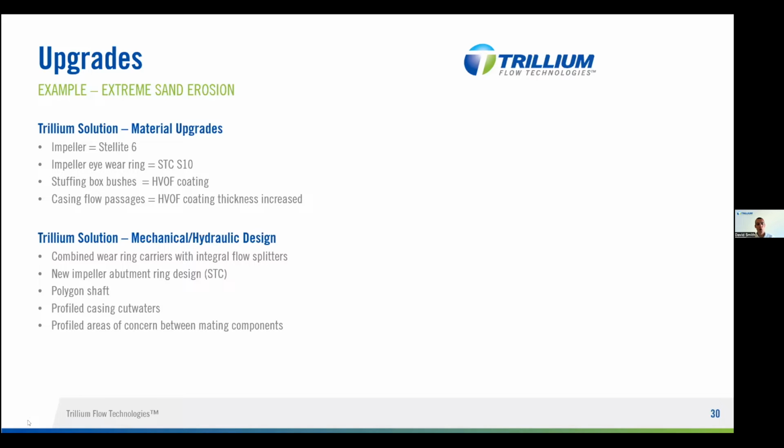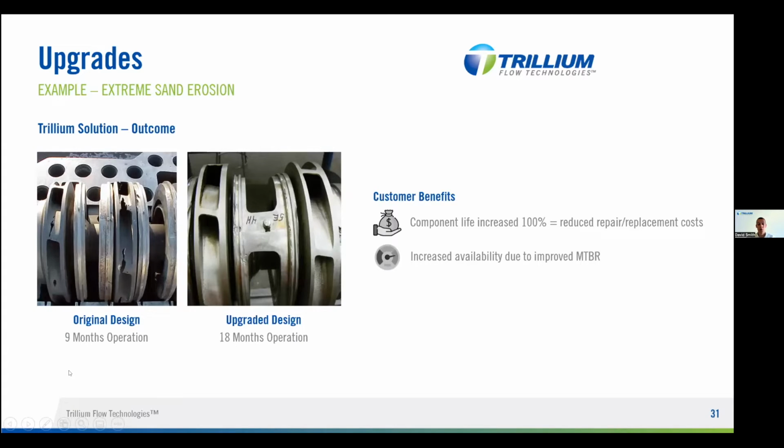So how did we actually get on in this case? Quite well, as it turns out. I've just put one comparison up here just to make it straightforward. On the left-hand side, you can see the original impellers, and that was after 9 months. So this was the kind of typical wear that we were seeing. And obviously that's not something any customer or pump manufacturer wants to see. So not ideal.